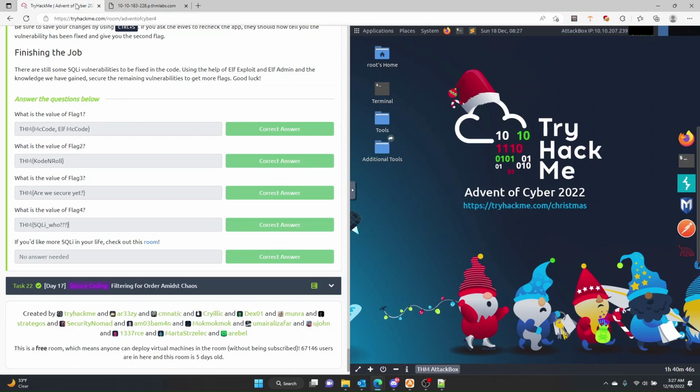Again, web is life. And yeah, this room shows you how a little bit can go a long way, right? So doing these parameterized queries will allow us to, for the most part, eliminate or remediate 70 to 80% of SQL injections. Of course, you might have outliers, but doing parameterized queries is a great way to mitigate against most known SQL injection attacks.